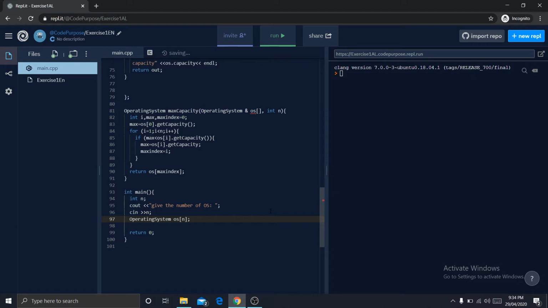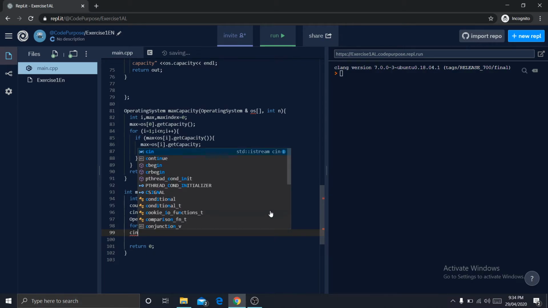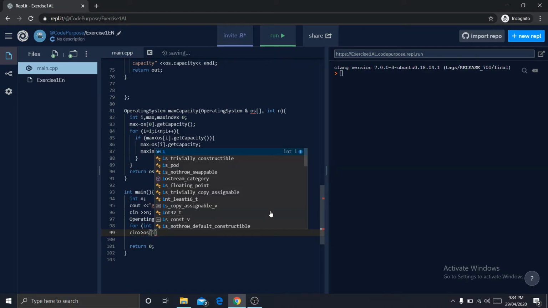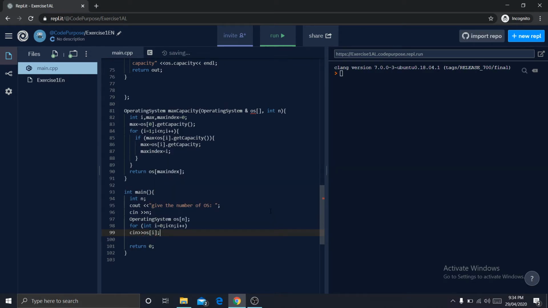Now we will need a loop for i is equal to 0, i is lower than n, i plus plus, and we read cin os of i. Or we could do it like this.